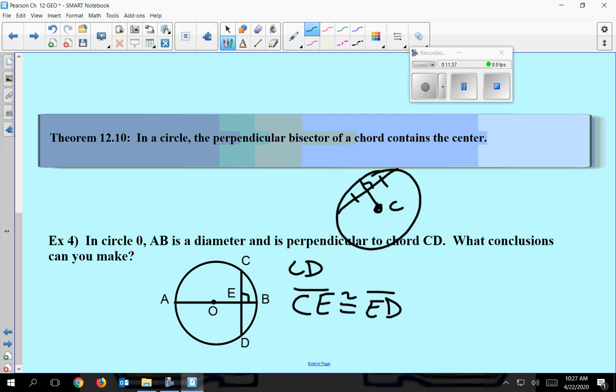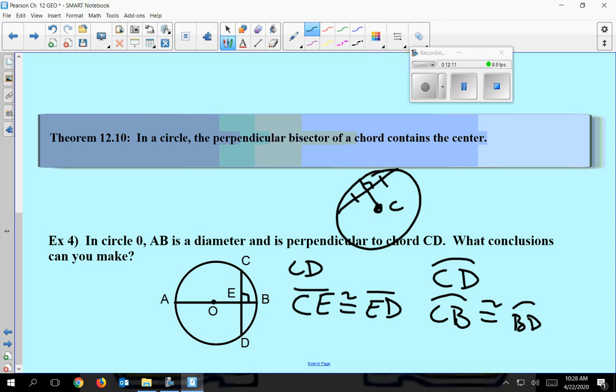It also talks a little bit about the arc too. If you go back to the very first one, it does something to the arc. So arc CD, which was created by the chord, that also gets bisected. So I could say that arc CB is going to be congruent to arc BD. Okay? So hopefully, those theorems are there for us to memorize and know. We're going to have to study those and make sure you do that.